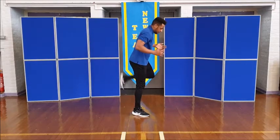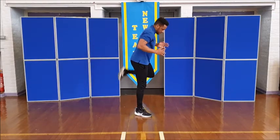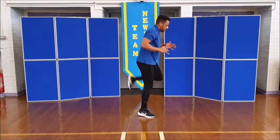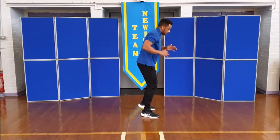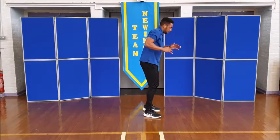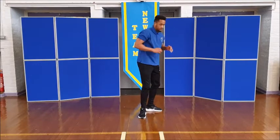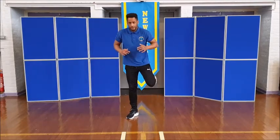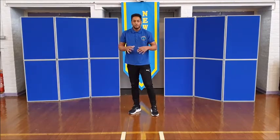So let's go up, changing legs. Not looking to go too fast, nice and steady. Well done. Mobilising our hips, mobilising our knees as well. We'll do some facing you. Good stuff. Brilliant. Now we're moving on to a slight pulse raiser.